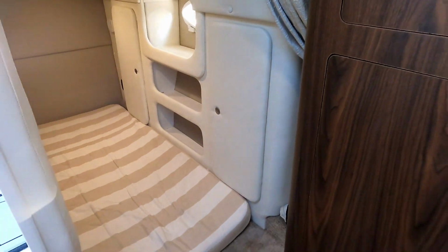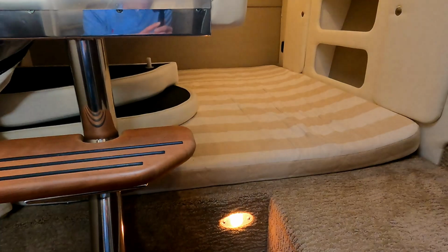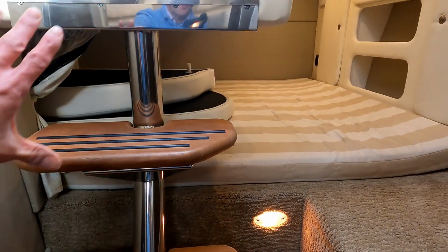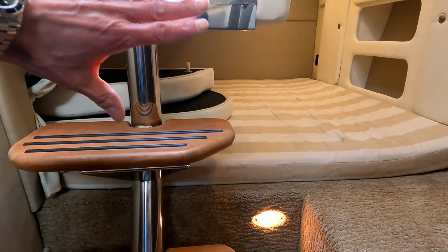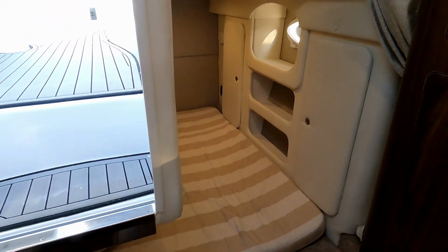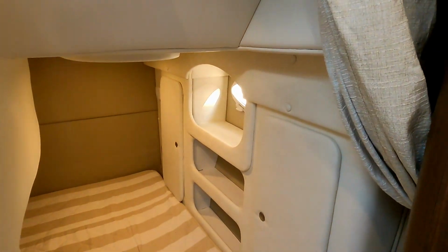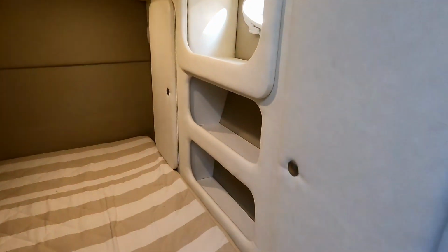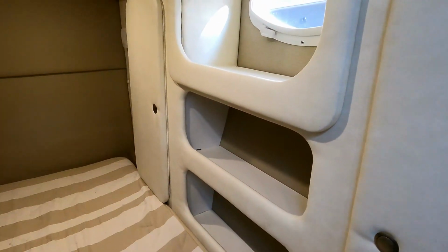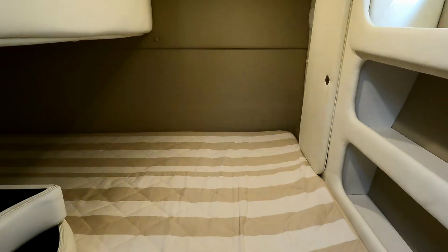And then that takes us effectively, travelling stern, to this quite, in fact huge, I would say, aft berth. Really neat the way they've opened the stairway up. A lot of these boats, this will be an infill bulkhead, and you'd have to walk into a fairly small aperture, but it's a decent aperture in here. And of course it's got hull windows as well. So you drop down, there's a couple of cupboards, one here, some shelving, another cupboard over there, opening port light in there, and you get a really good idea of the size.